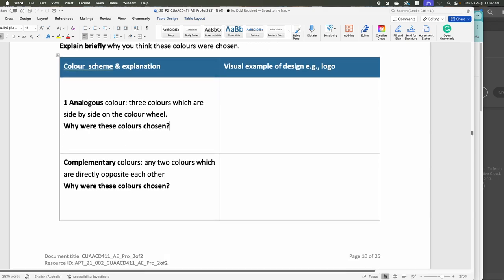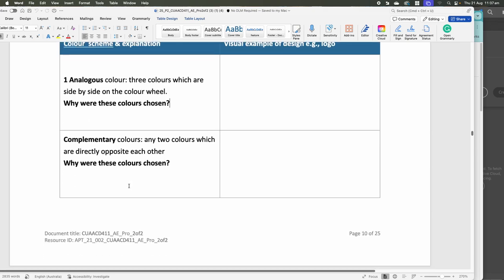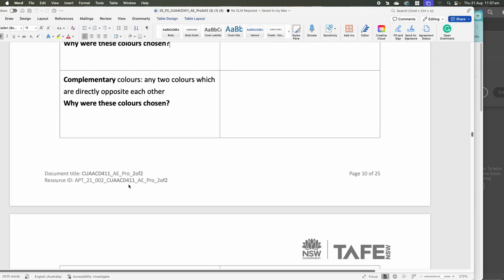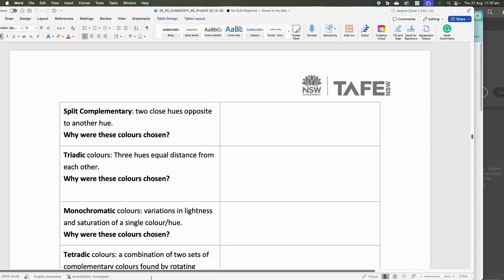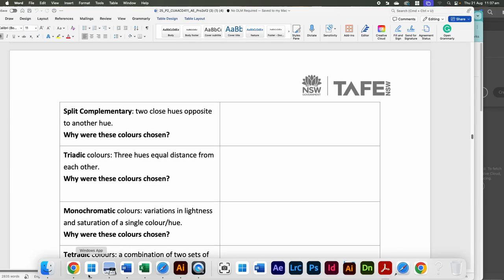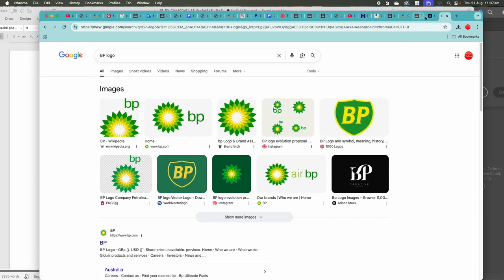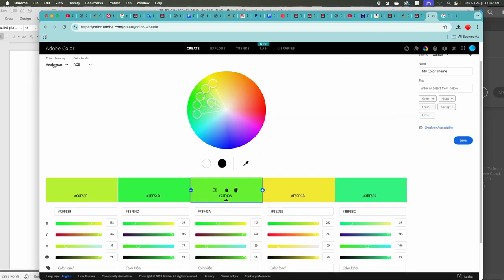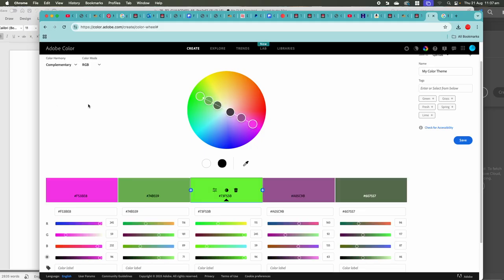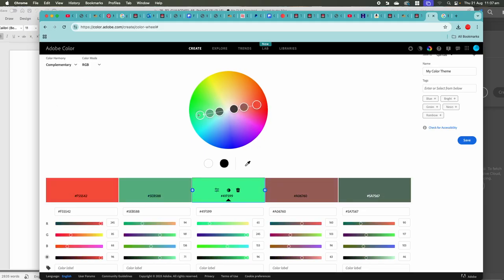So then the next one is complementary opposite. So go and find an example of a logo that is using two colours that are opposite each other, any two colours, and then try to explain why you think they chose those colours. So if you're unsure, if you forget what that means, go back to here, look at complementary and go and have a look.